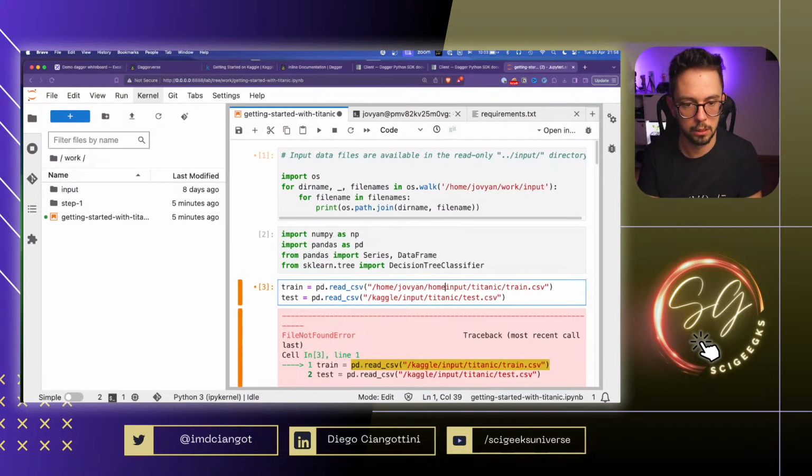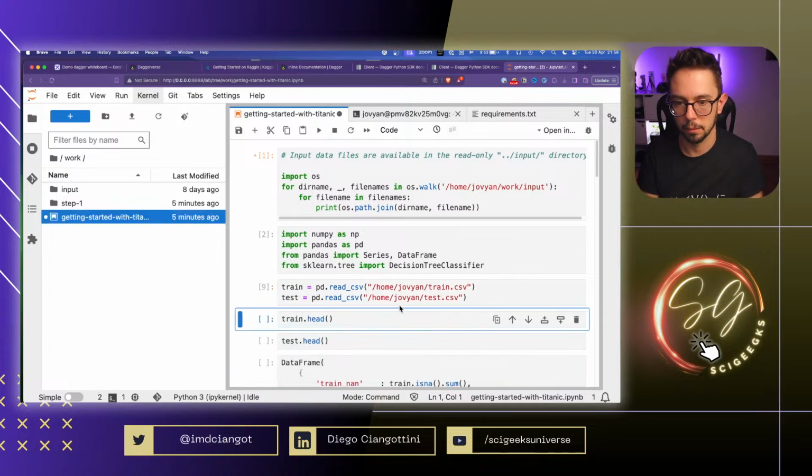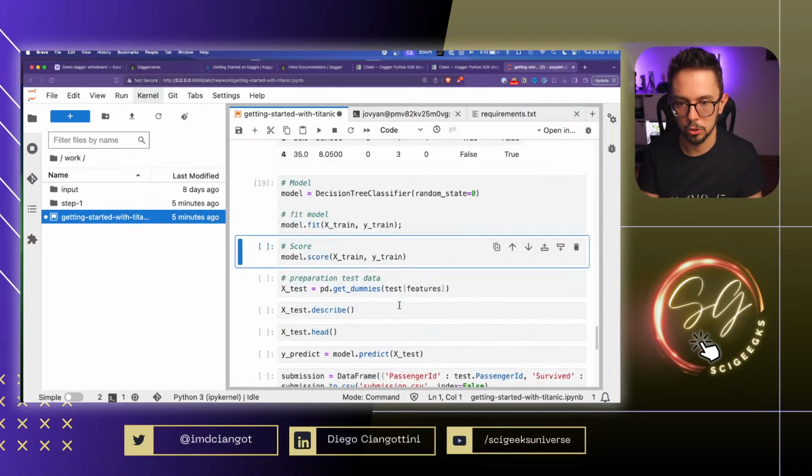Jovian home, no, work input, and same here, Jovian work input. Well, actually, they are, yeah, if I remember correctly. So to be honest, they should be there. Yeah, and now everything should work, I think.